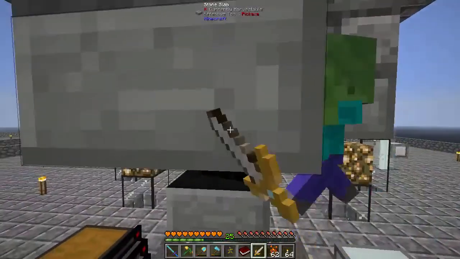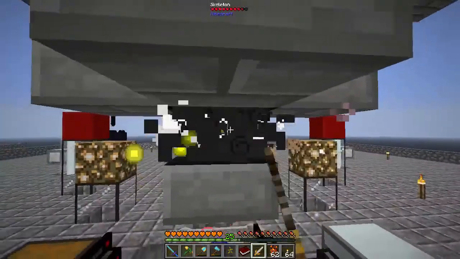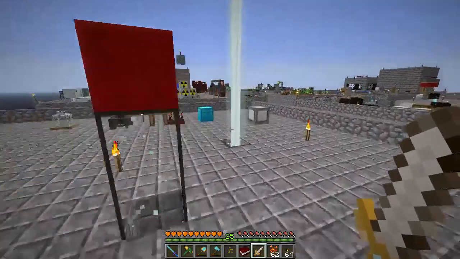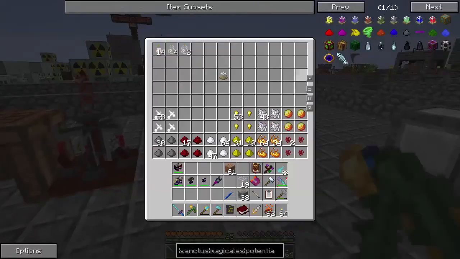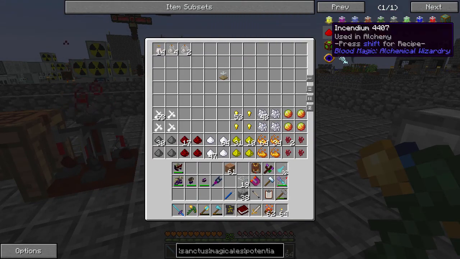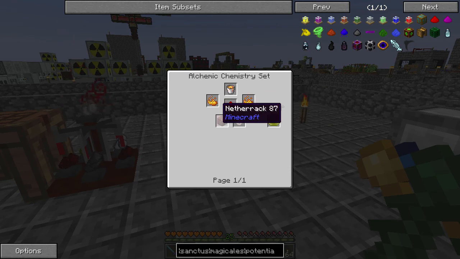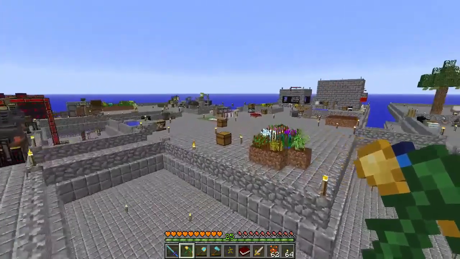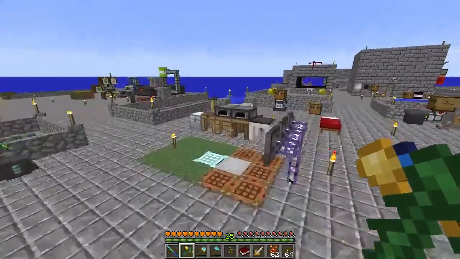So a lot of this is going to be just kind of tedious crafting, whatnot. But I want to get all the ingredients together so I can show you guys. So we did Magicalis. I'll need to make 15 of those. We need Incendium, which is lava buckets, blaze powder, and simple catalyst with netherrack. So we're going to need 16 netherrack.